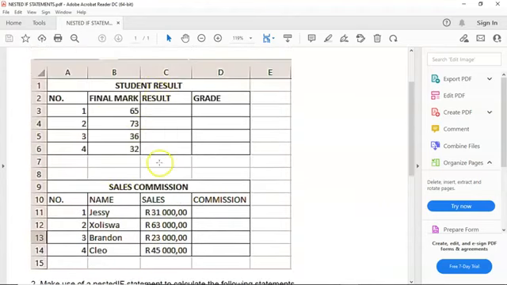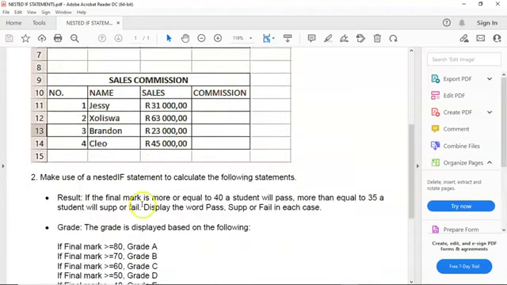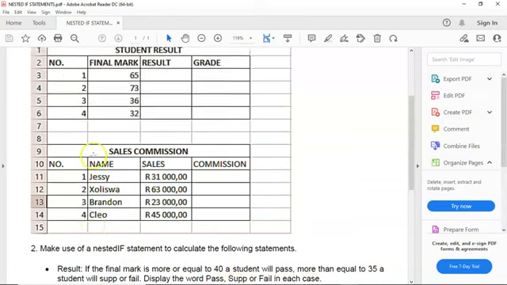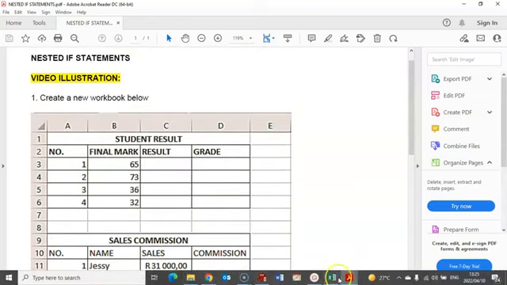If the final mark is more than or equal to 40, a student will pass. More than or equal to 35, a student will supplement. Otherwise they fail. Display the word pass, sub, or fail in each case. All right, so let's go.